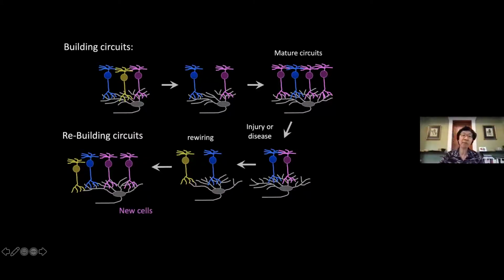Our lab's been really interested in cell-cell interactions and mechanisms that lead to the generation of these stereotypic wiring patterns by maturity. And in recent years, we've also been interested in the process of rewiring as a first step to try and understand what might be the constraints in rebuilding circuits during repair.